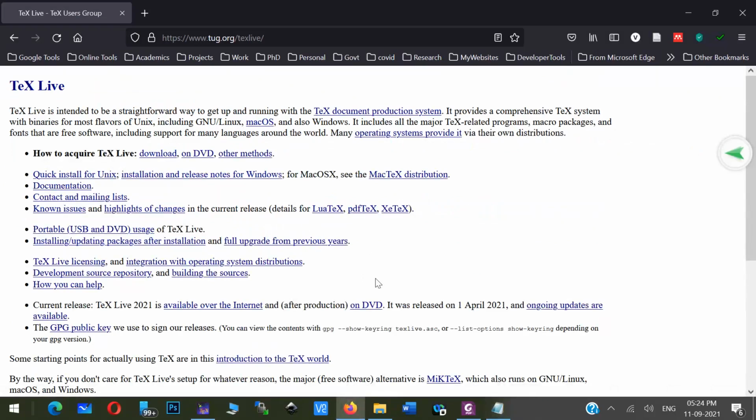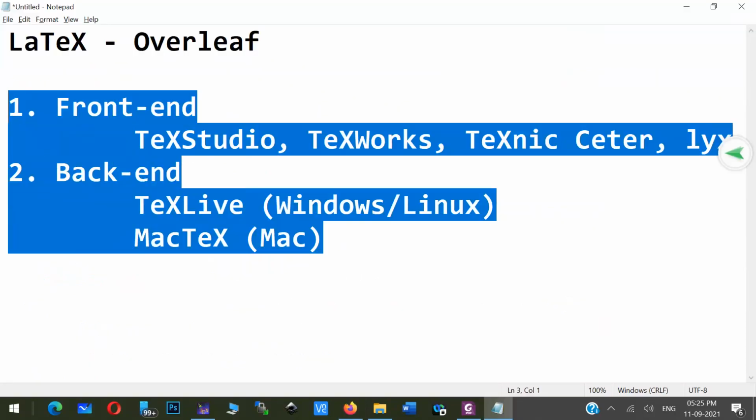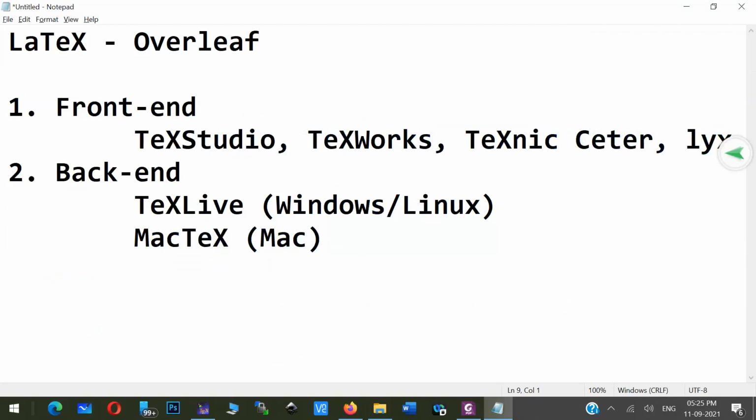If you don't have an internet connection, or if you don't want to work on the Overleaf cloud, then you can go for this. Just remember that. And why I'm telling you this: when you take up your research work, your file size may be high, so in that sense you may have to work offline. This software will definitely help you. Is that clear to all of you, what software you have to install in your machine?